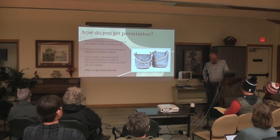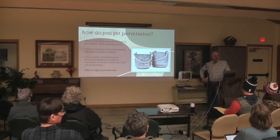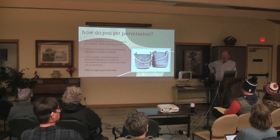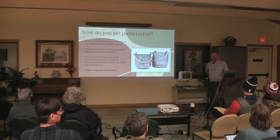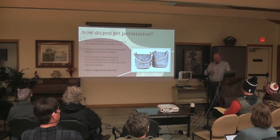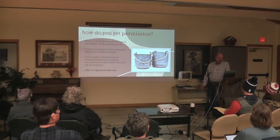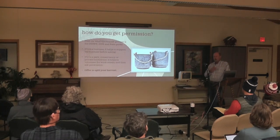The last thing is to offer to split your harvest. The time I remember was with the Prairie Enthusiasts — they had a flush of a certain species, and they said I could harvest all day as long as I gave 30% to the conservancy, 30% to the Prairie Enthusiasts, and 30% for myself. If you can make an arrangement like that where you're supplying the labor and they're getting seed out of it — that works out pretty well and it's in everybody's best interest.